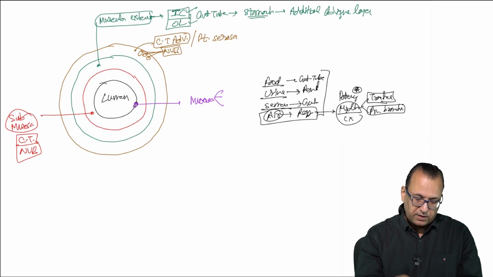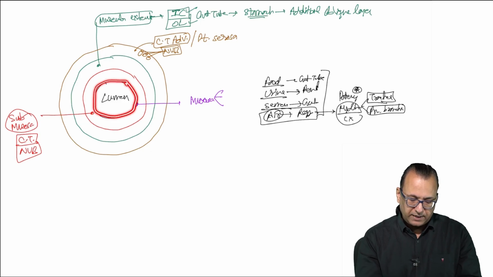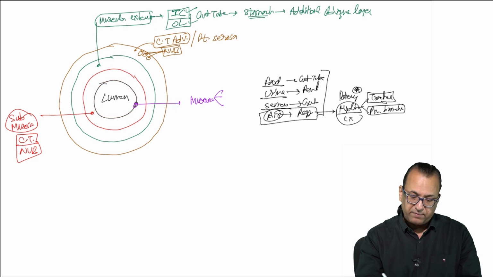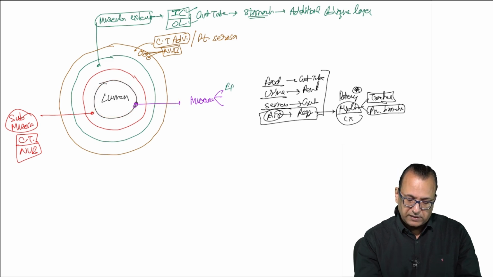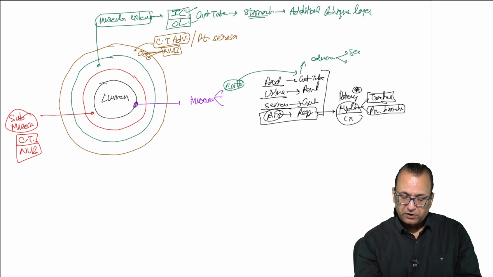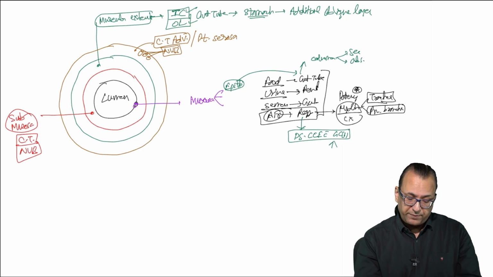Now coming back to the lumen lined by mucosa. It will be having 3 layers. So, what are the 3 layers we have mentioned? It will be the mucosal epithelium, and which one depends. If it is the gut tube, you will have something like columnar epithelium. Columnar epithelium for secretion and absorption. If it is the respiratory tube, then the epithelium could be pseudostratified ciliated columnar epithelium with goblet cells for mucociliary clearance. Now, under the epithelium, subepithelial connective tissue is there, and subepithelial connective tissue is what is called lamina propria.